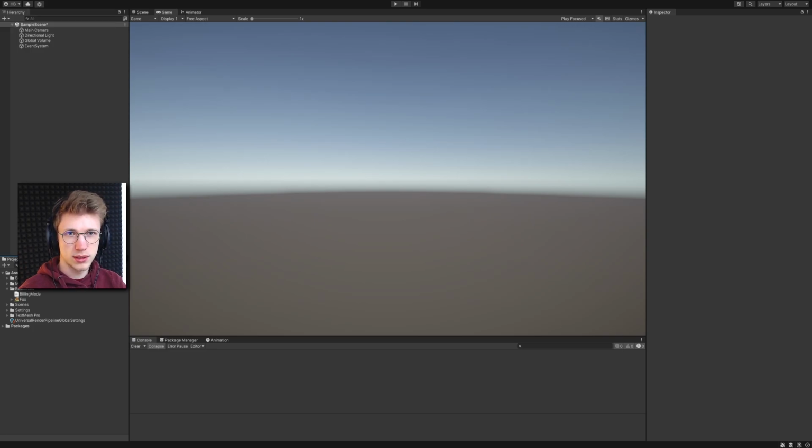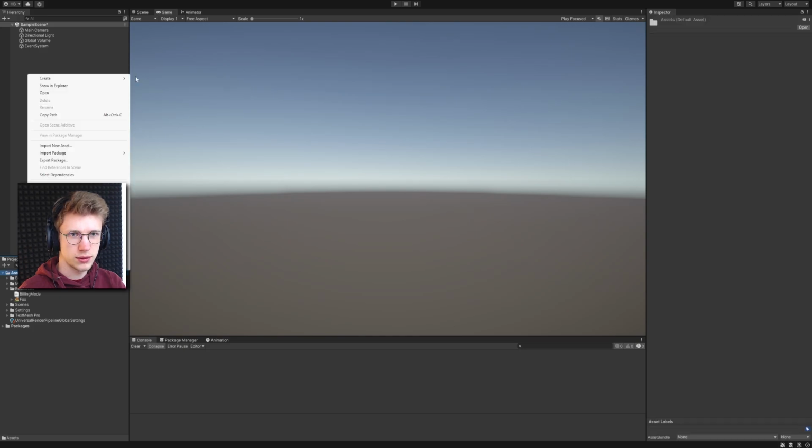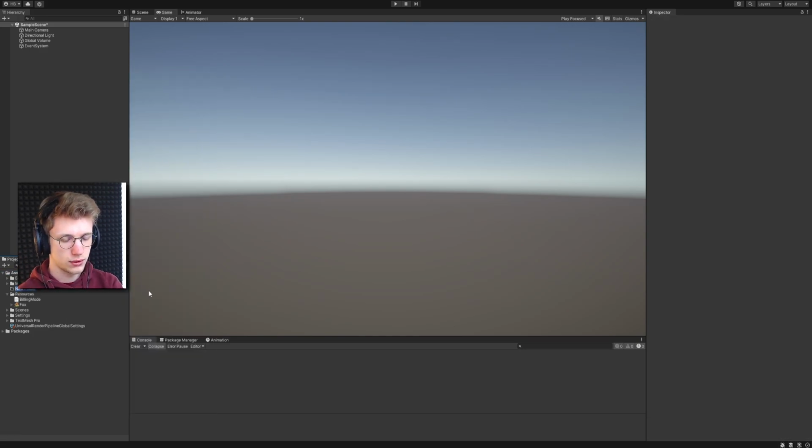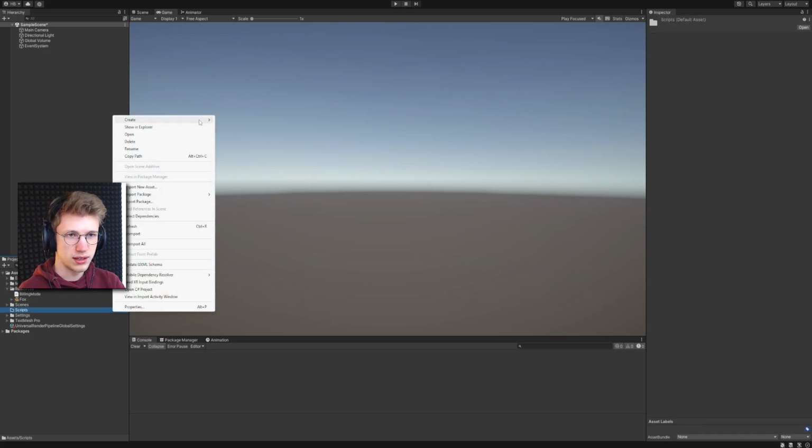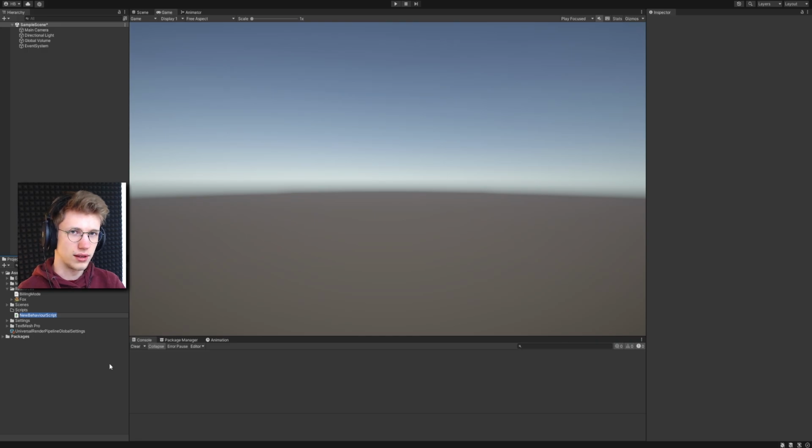All right, so we want to start by creating our dialogue object. So we need an object or a script that contains all the logic for a generic dialogue. To do that, first of all, I'm going to create a folder. It's always good if you start a new project, just start off by putting things in the folders they are supposed to go in, so that you will actually find them again. Or if you work with someone else, it's much easier for them to find what you were working on if it's in a folder that makes sense.